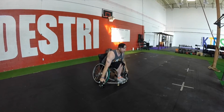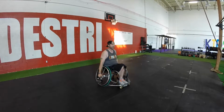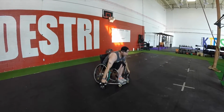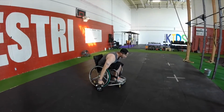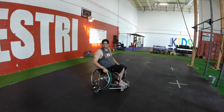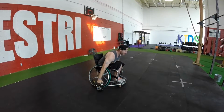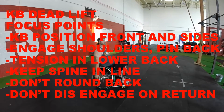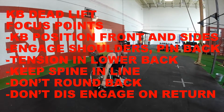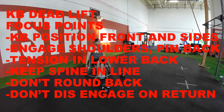If I come across, same mechanics as you would if you're teaching an able-bodied person. You want head up, chest up, and then you fire with your back extensors to sit up. Control the back down, so it's not a pull up and then drop, because that drop is going to blow your lower back out. So what we want to see is control both ways, the same as you would ask an able-bodied athlete. Lock in, sit up, full extension, bring them back down. So that's the RX movement. We will show you some progressions to build the strength.